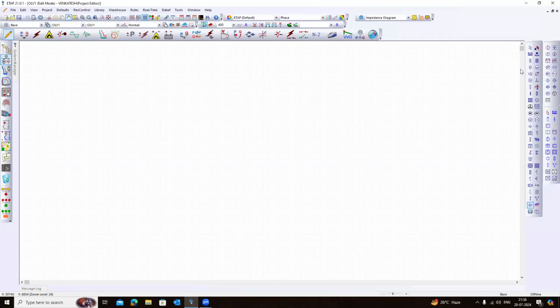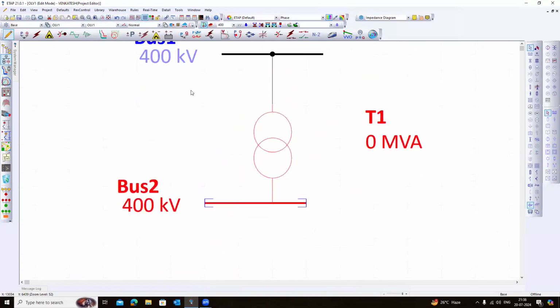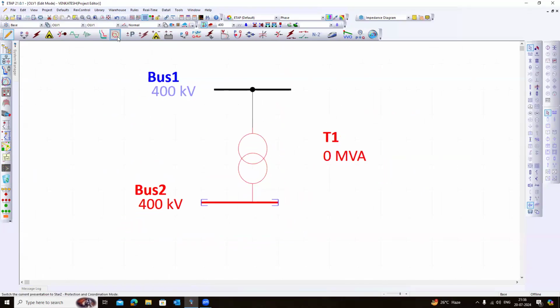Suppose you have zoomed in on any element. Let's say I will take one small system, just to make you understand. And let's suppose this is another bus which I have taken. Okay, suppose I zoom in something like this. If you click on this, automatically it will fit to the particular element.